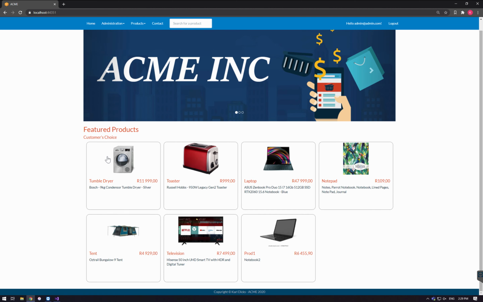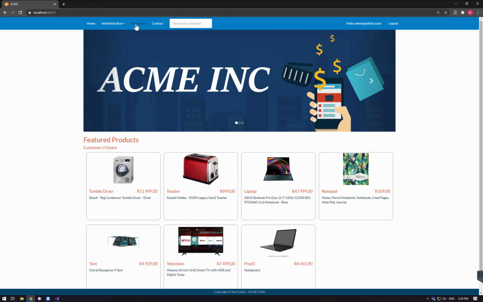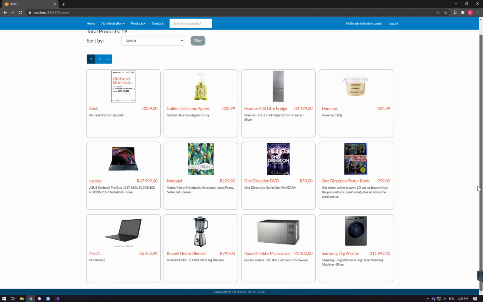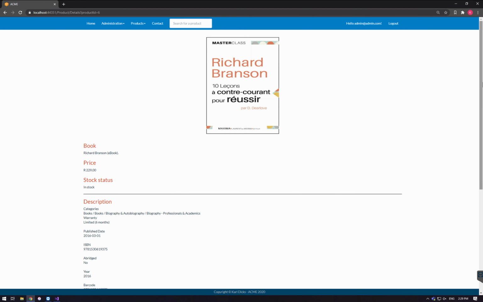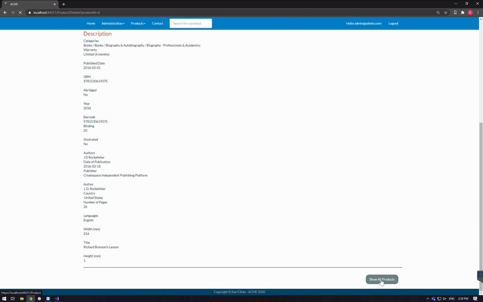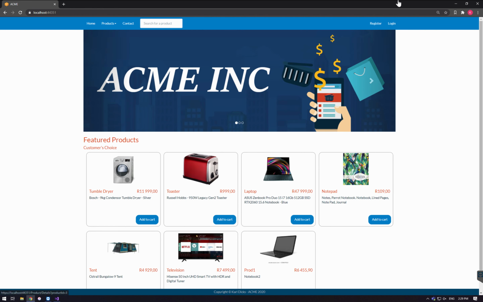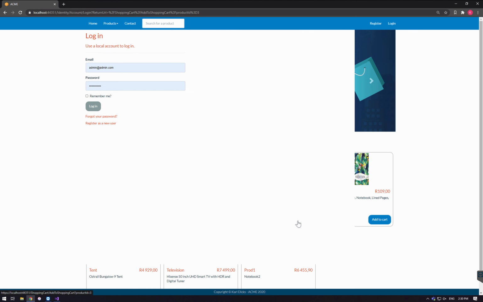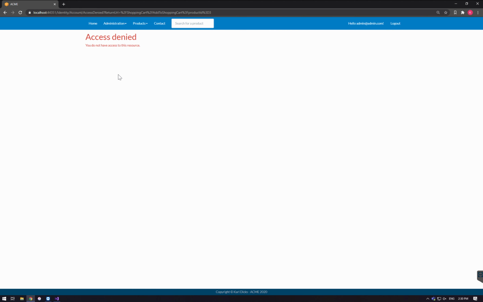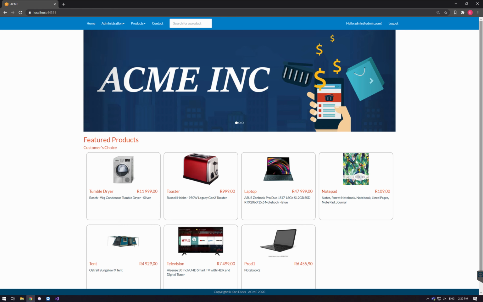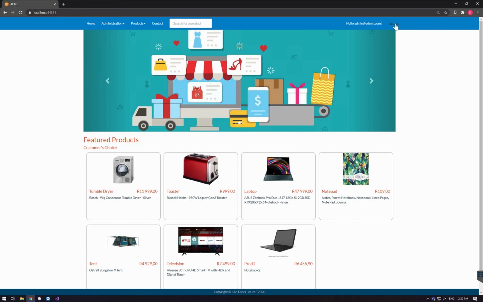products. So the featured products, or any product really, if you go to products and view products as the administrator, you can go into these items and view all the information, but you're not going to be able to check out. It has a checkout button here, whereas as a customer you can. But I'm going to try and add this to cart and log in as an admin, and as you can see, the admins are not allowed to access that information. They can only access the management side of the website, not the customer facing, checkout cart and all that. They can't actually check out. And that's pretty much it for this application.